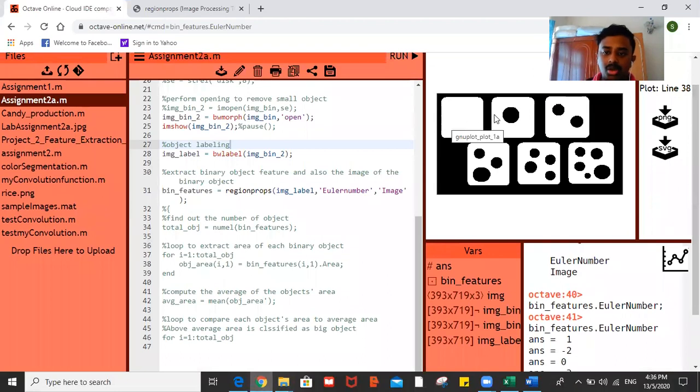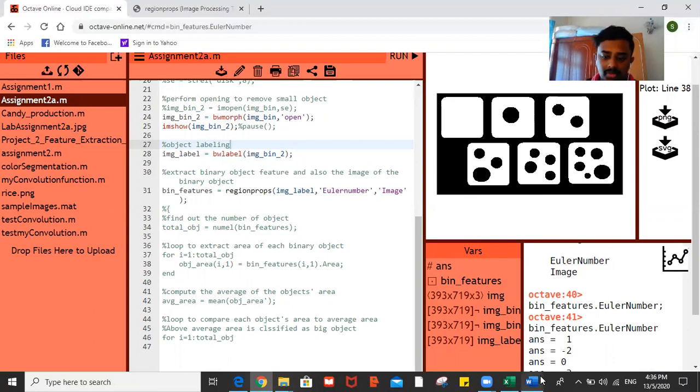So here will be 1, 1, 1, 1, 1, and 1. Then 6 is basically the overall object, but 1 is what we count for each one. This is one object, this is one object, this is one, this is one. So altogether there'll be only one object.